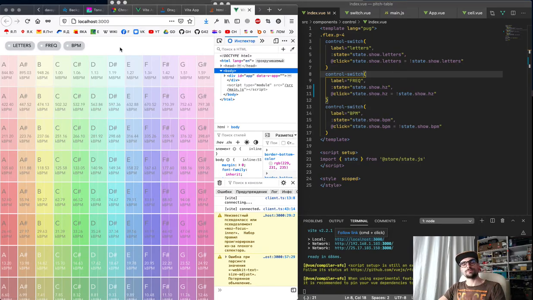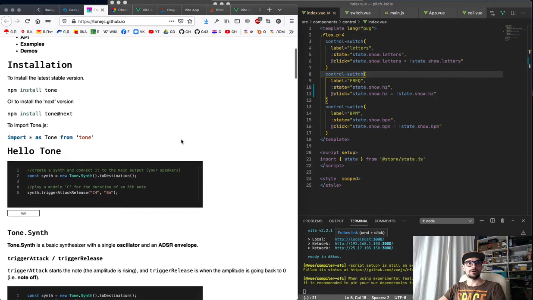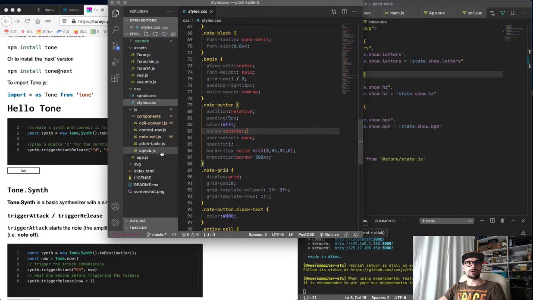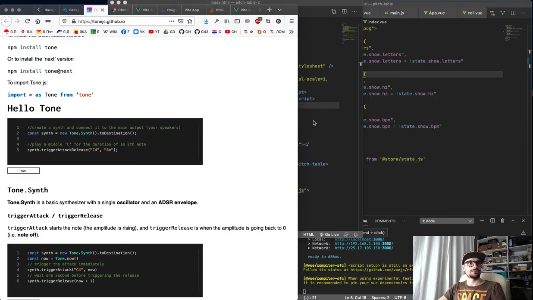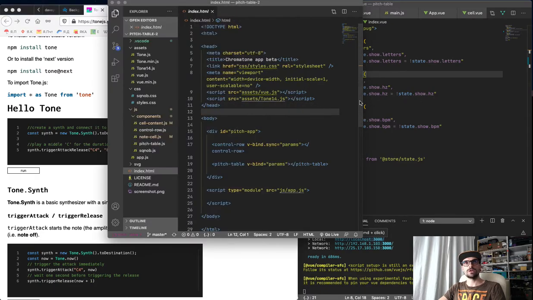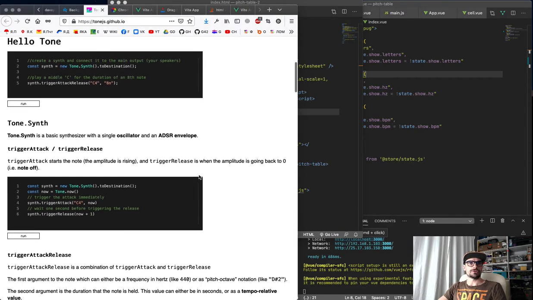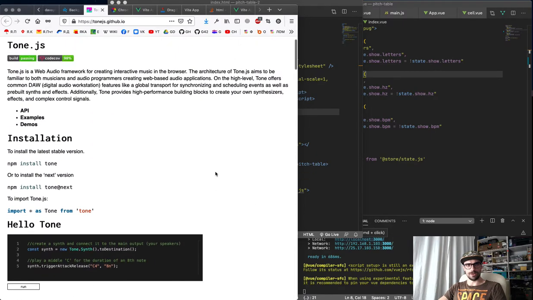But this part is for the actual sound. So I'm using Tone.js. I've used it previously just like a global script tag, so I attached it and then used it as it should be used, and I have pretty much built maybe three apps with Tone.js.